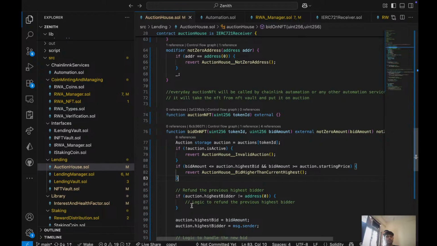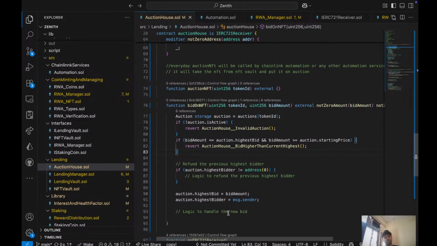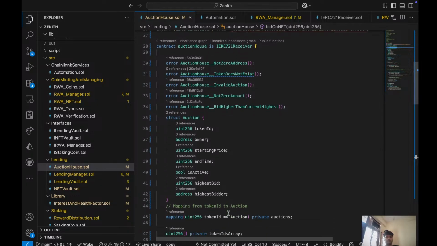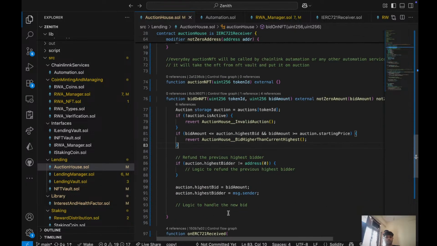If we have passed everything, like he has bid a highest bidding price more than the starting price and the auction is active, then what we will do is we will transfer back the money which the bidder has sent, or the coin, to him.